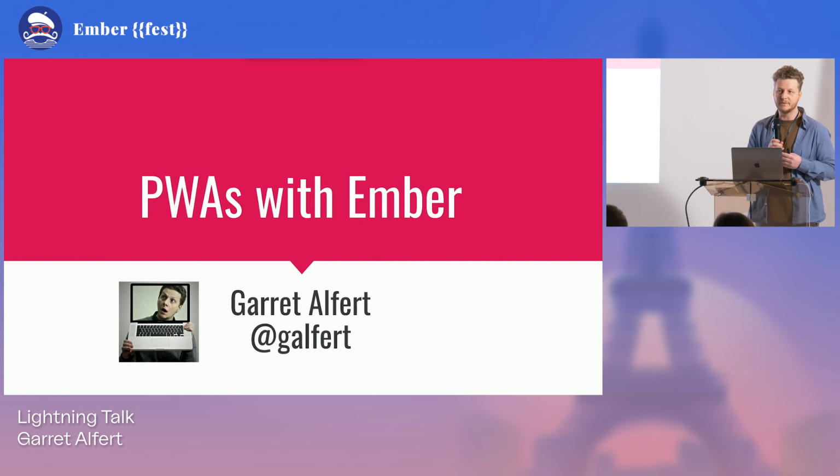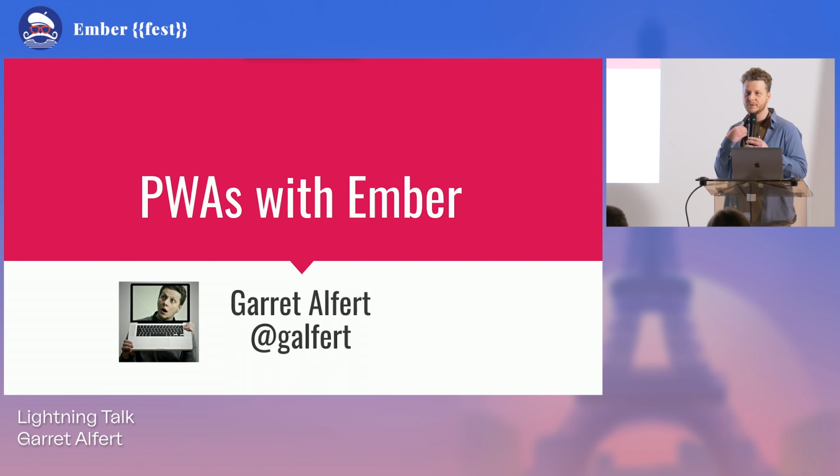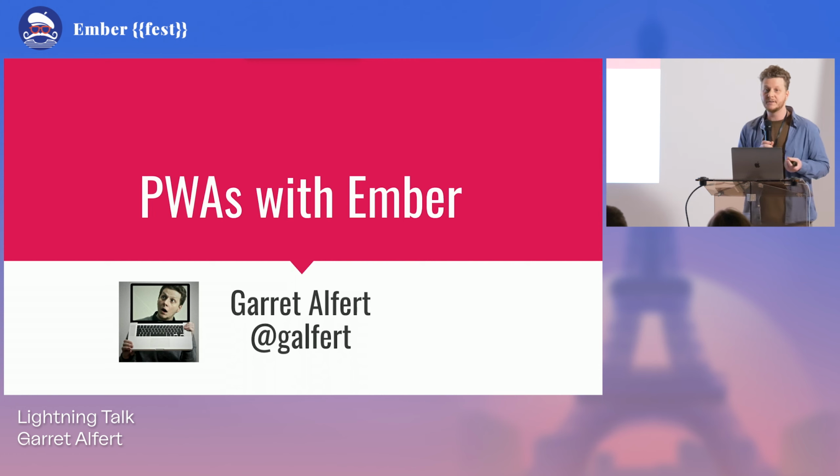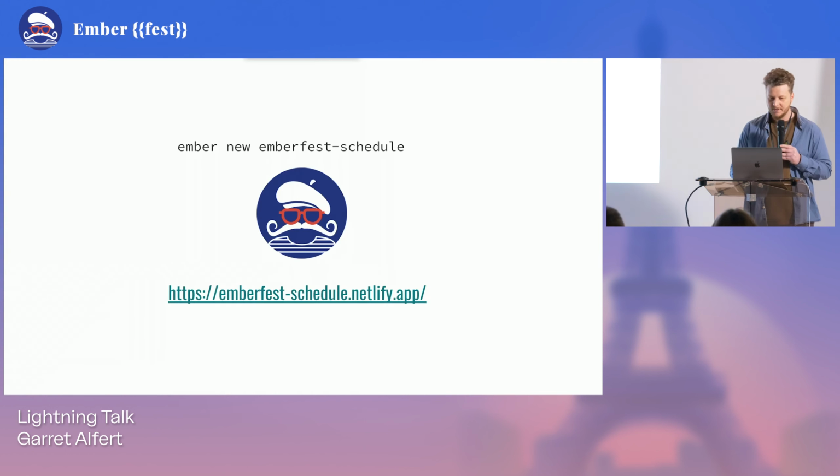One example I realized yesterday: when I came down to this venue, it's underground, with a few meters of concrete all around you. After the first talk, I wanted to check what the next talk would be, so I wanted to open the schedule. It didn't work because I missed the slide that told you the Wi-Fi password. And what do you do as an Ember developer that is too shy to just ask your neighbor for the Wi-Fi password? You run ember new and create a new app that hopefully solves the problem. So that's what I did.